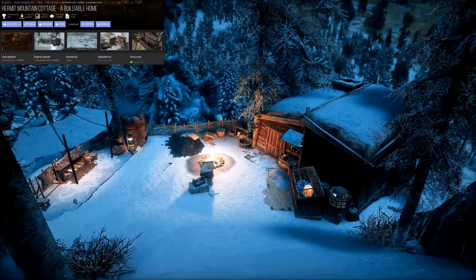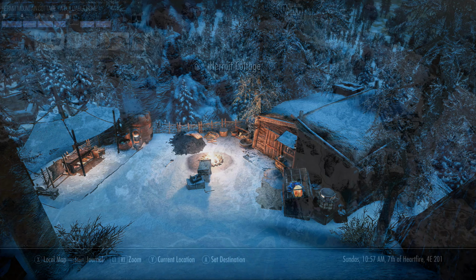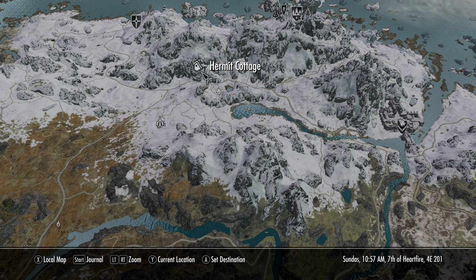Today we are featuring Hermit Mountain Cottage, a build-your-own player home. Let's check out the map. Here we are at Hermit Mountain Cottage. To our northwest is Dawnstar, and to our east is Windhelm. We are right above the Nightingale Inn, and here we are again at Hermit Mountain Cottage.